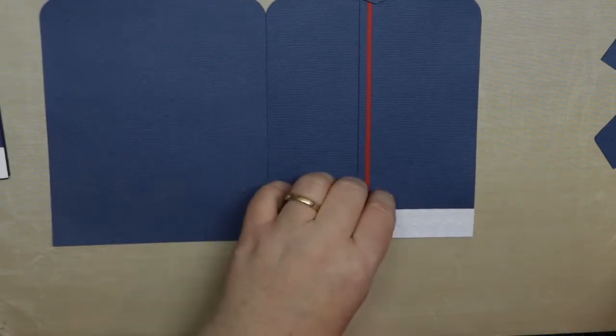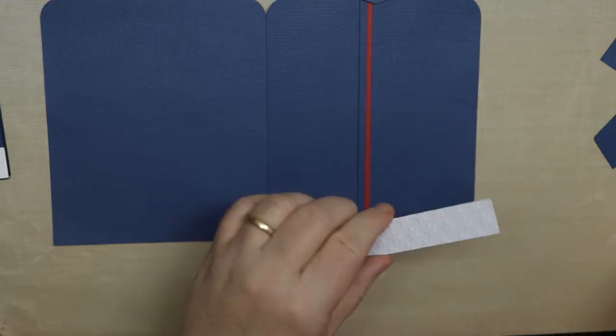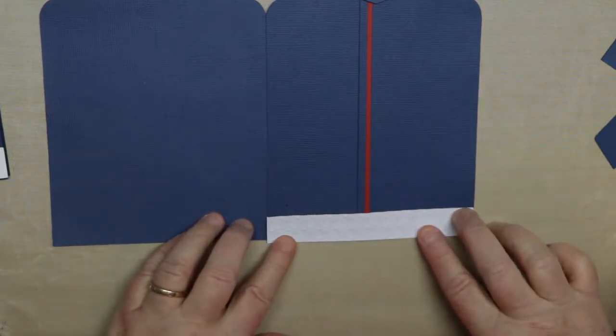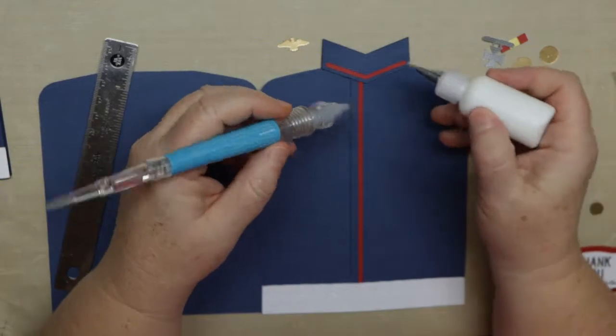And then I embossed this. It's a star embossing folder. I will place the information in the notes in the product description. So we just apply that panel to the bottom.